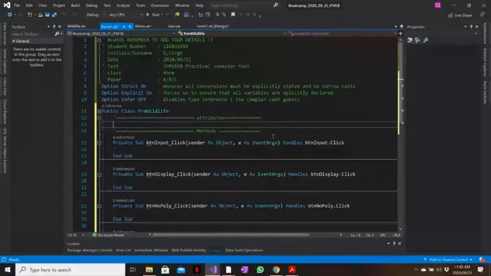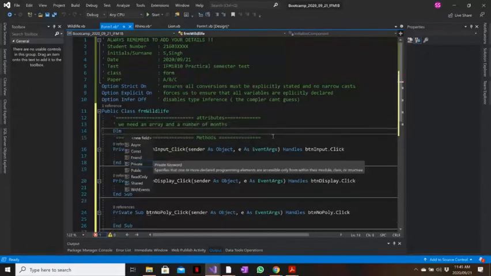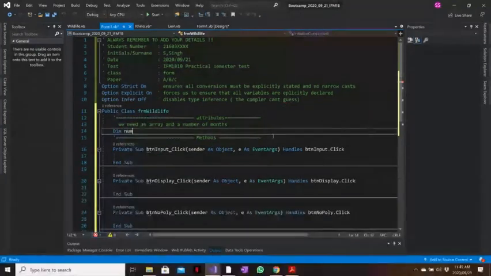All right, in here, what do we need, right? So we need an array, then number of months. Let's start with 9 months.